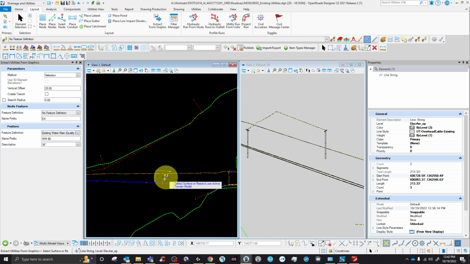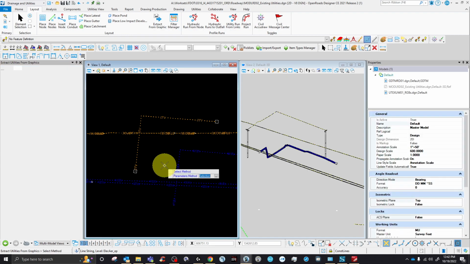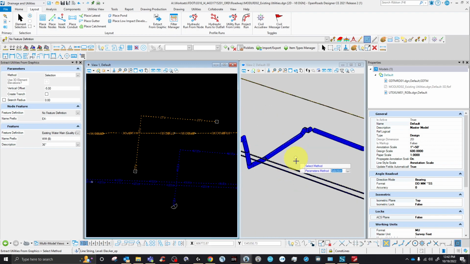And then it's going to tell you to select the terrain. So we want this terrain, and it's going to ask for the vertical offset. Again, this is underground, so I'm going to assume that this water is underground. Let's see, -5. I think that's too deep. I think it's -3, but I'm just going to do -5. And then click yes. No trench. And then, ta-da, we got our baby underground.